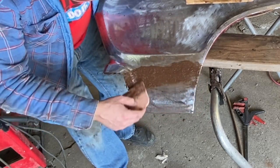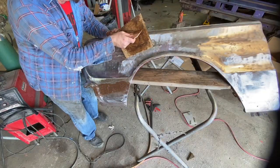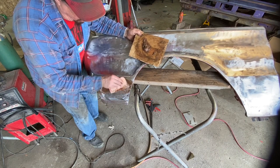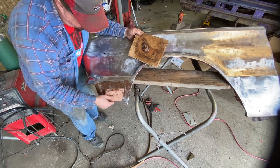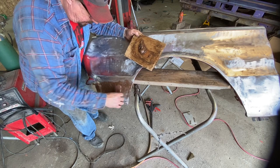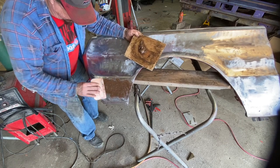Again, I'm just roughing it in right now. This is a base layer. I'm doing this for strength, to fill in things so that it doesn't crack when I go over it with regular Bondo. Generally, I'll only do one coat of this, maybe two, depending, but I think this is turning out pretty well. Put this up here a little bit. The goal is obviously to get it as smooth as possible so that you don't have to do a whole bunch of sanding. It's kind of a slippery, slimy thing, that's for sure. But this all is for sealing and strength and as a good base layer, because Bondo will crack. Tiger hair, I won't say it won't crack, but it's less likely to crack.